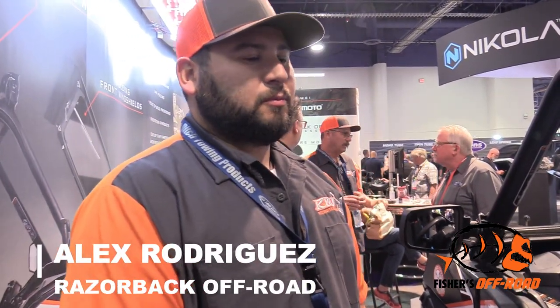Razorback Off-Road is a company fueled by the passion of being outdoors and having essentially a sweet toy. We like to take all of our stuff out there. We want everyone to have a good time and have all the correct cargo just in case something happens. A lot of us out of the Idaho region do a lot of hunting, so we go on expedition trips and carry a lot of cargo. These machines never have a lot of cargo space — that's what we needed, and that's how we came out with the Razorback Off-Road Expedition Max and our accessories.